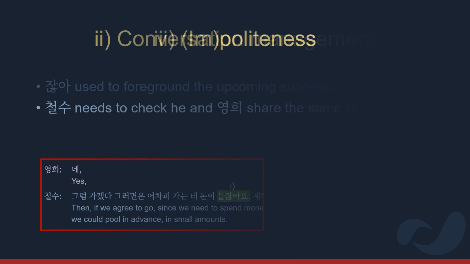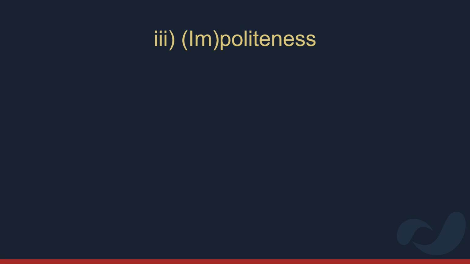The third usage of canha is for politeness and impoliteness. Canha is frequently used for banter and criticism, and at other times it can be used to politely inform someone of details that they may not already consider. Here the speaker believes that the addressee does not share the same information and is therefore considered an extension of the basic function.